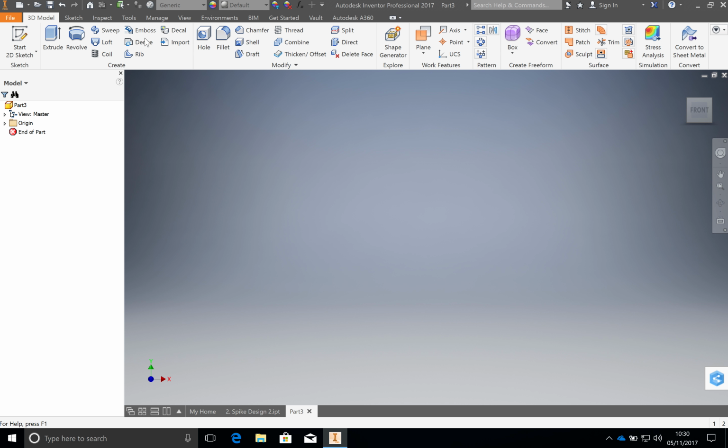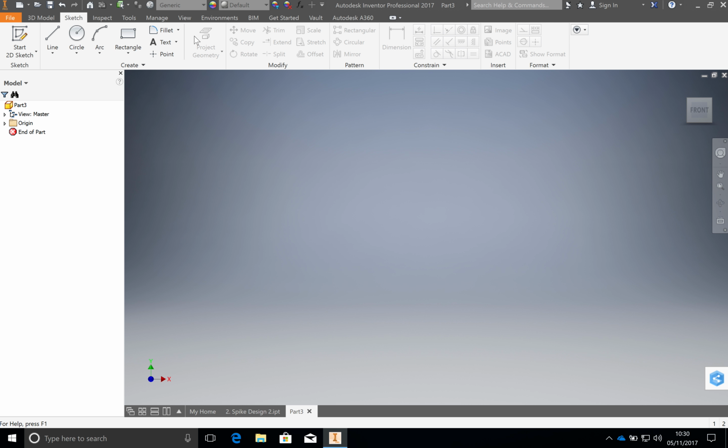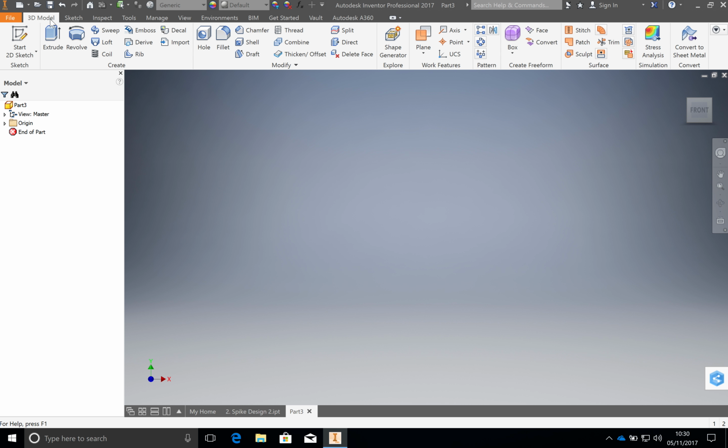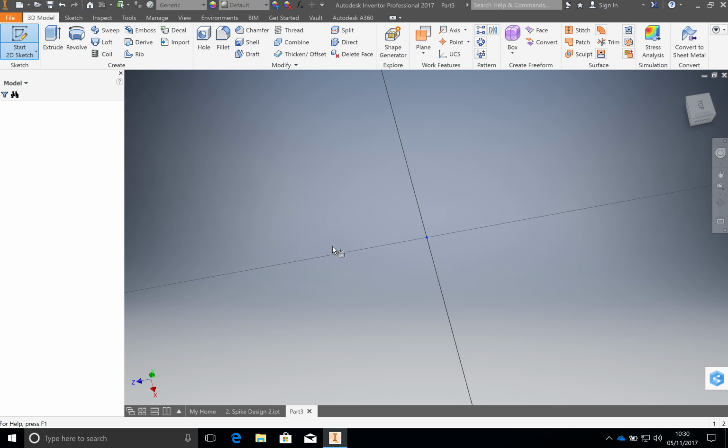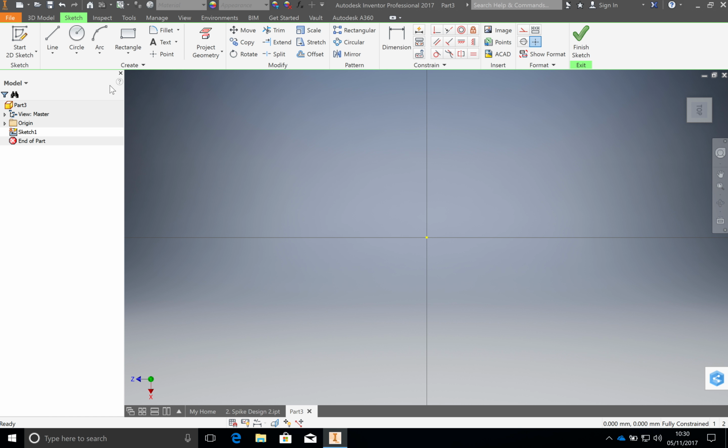We're going to be starting in our 3D mode with our 3D tools along here, and then you have your 2D mode, which is this sketch, and you can see these are all 2D tools here. So the first thing to do is to start a 2D sketch by clicking here and start 2D sketch, and the first time you do this you have 3 work planes, X, Y and Z. So go ahead and pick one of these like that, and then it brings you from your 3D mode to your sketch here, and you've got these 2D tools which are now open to you.